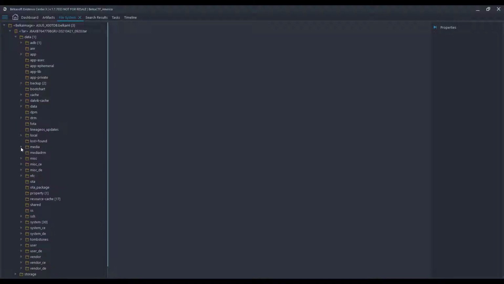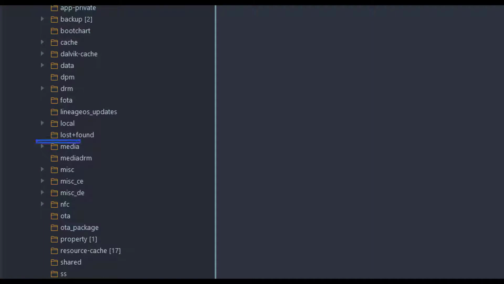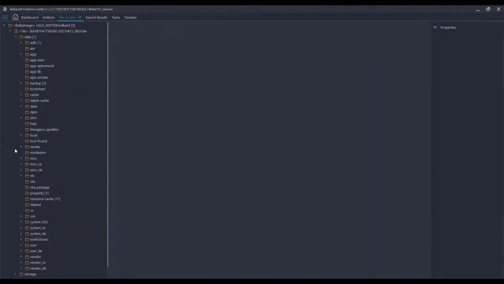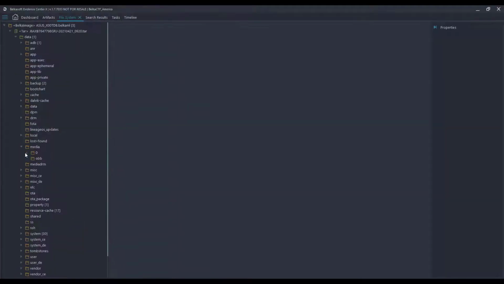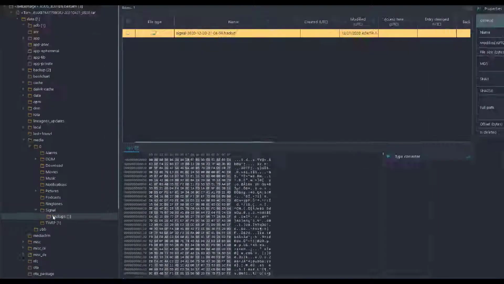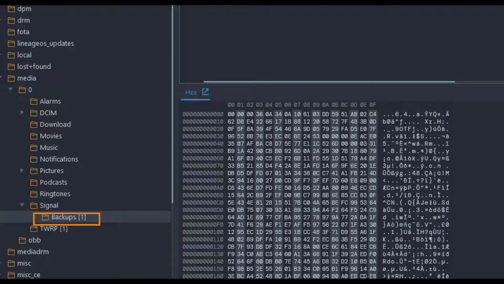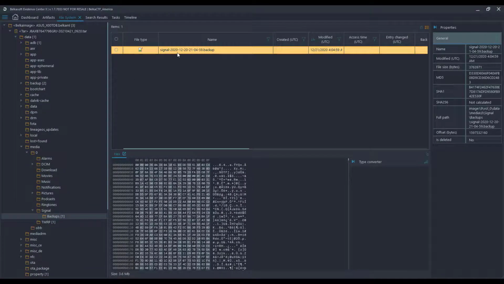So we'll go to media, and within the media we'll select 0, and under 0 we do have Signal. Within the Signal folder there's a backups folder, and it actually contains the Signal backup that we're looking for.